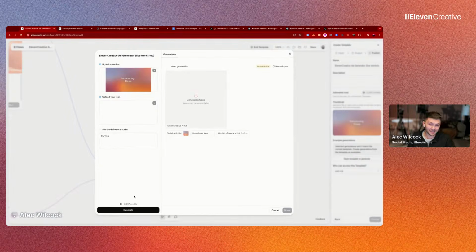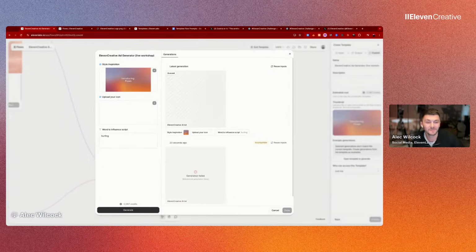If you use, it's failed, let me just generate over and over again. I think GPT image 2 might be giving me issues today. If you're generating at high quality with Nano Banana 2 at 4K, those take a lot longer to generate than if you're generating at 1K, for example. If you're generating a 10-second video, that will take a lot longer than if you're generating a 4-second video with VO3. Okay, I am getting some failed generations.